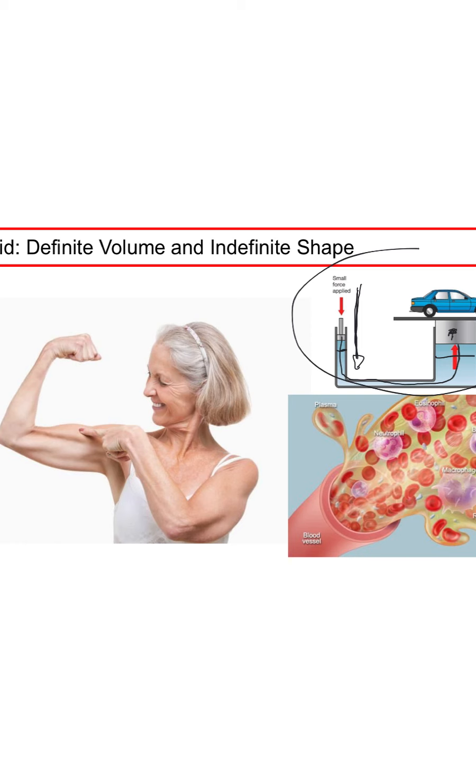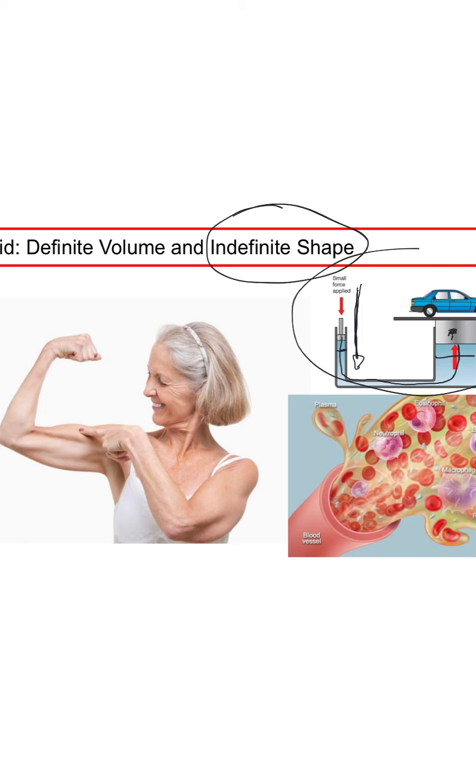So because fluids are able to change their shape, that means indefinite shape. Indefinite means able to change. You can use it in many, many tools and in many, many devices. And of course, a body can change its shape to many different shapes. Because of our bones, we have to stay within a certain range of shapes because bone is solid. But if we didn't have bones, we technically could be like an octopus that can change into multiple shapes.